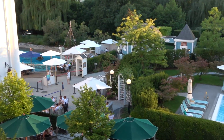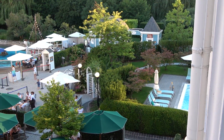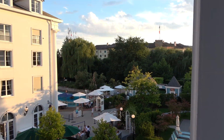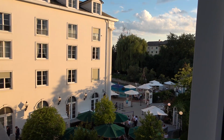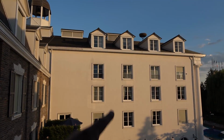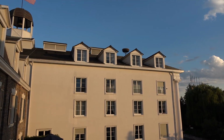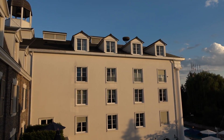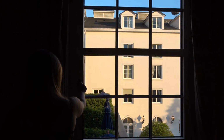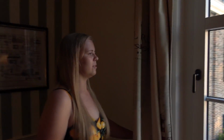The swimming pool is actually just here to the right hand side, as we can just see the edge of it there. And Hotel Colosseo just over the water there as well. And that's where we're actually going to be staying tomorrow. As we can see a little look out there as well. You can see up on the roof, that's like a little bird's nest they put in for some of the local birds to come to, which is quite nice. We'll come around this way. There we go. Close the window up. Really good soundproofing as well. And you've also got the shutters.